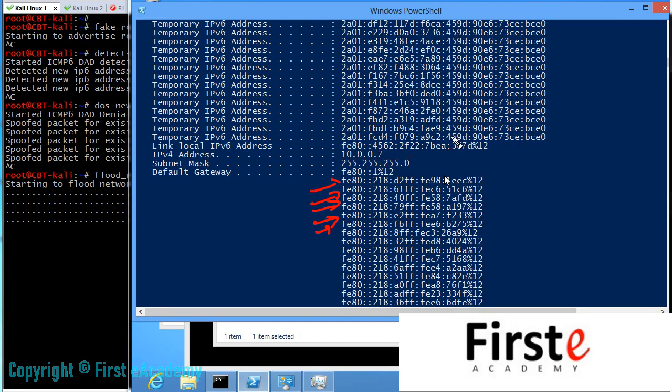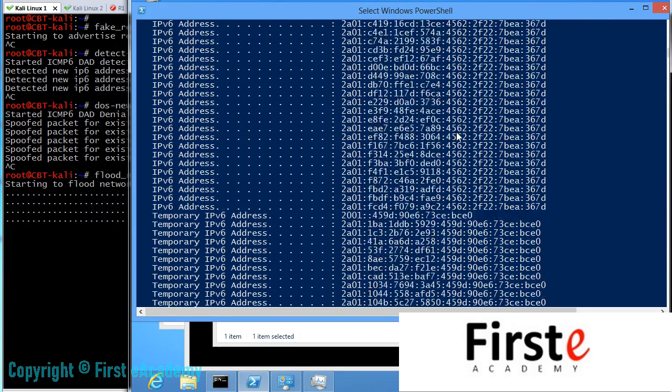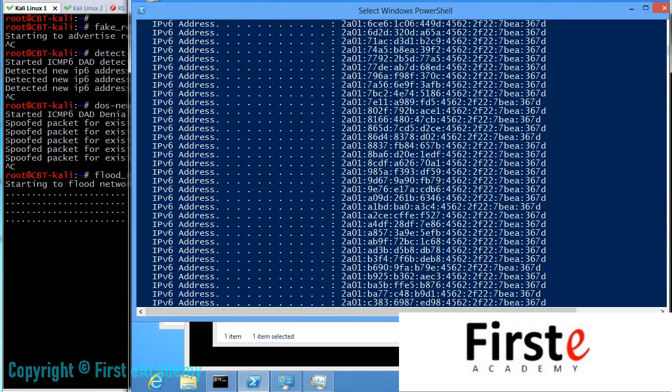Here's a whole bunch of temporary addresses based on the first 64 bits. 1, 2, 3, 4. That's this section over here. And if we go higher, we'll have the addresses right here. And again, it's trying to do one for every single network that it's connected to. And again, there must be some limit based on this operating system that would tell it, okay, it's time to stop, or first in, first out, or something else. Let's go take a look at another victim.